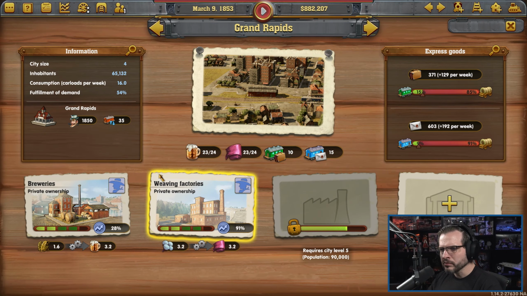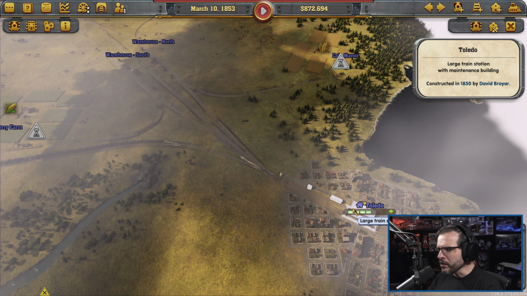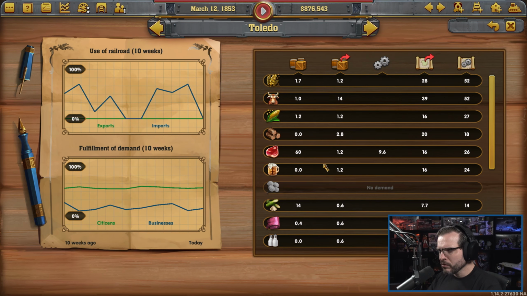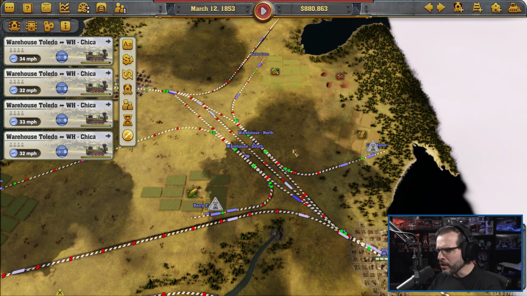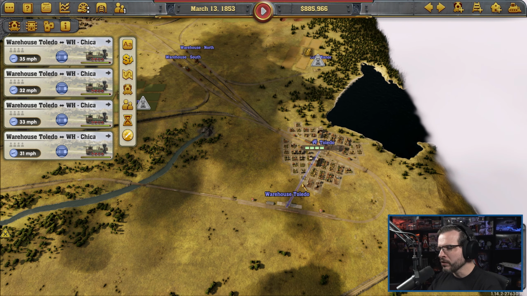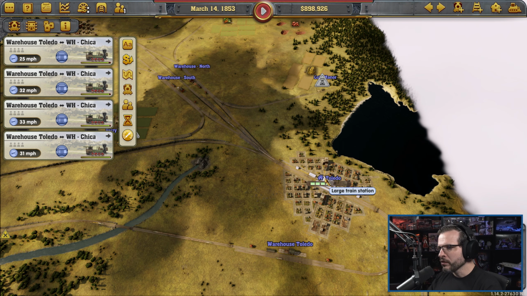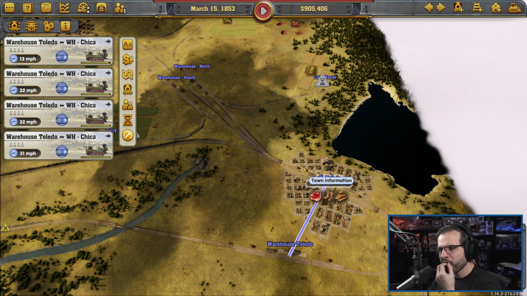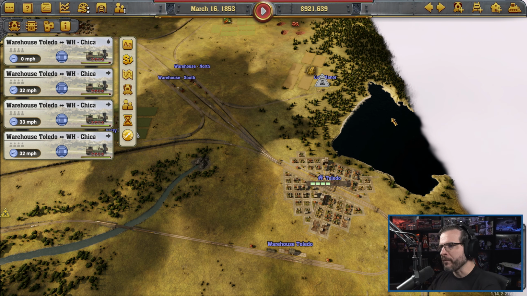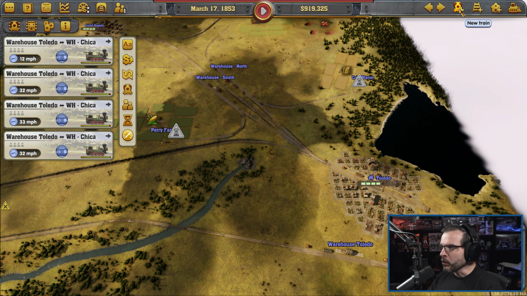Are you getting beer? We are getting beer. Are we getting beer here in Toledo? No. Why? Because our freight lines are no longer going to Toledo. They're going to the warehouse in Toledo. So therefore, they are no longer... Okay, that's why. In that case, we just need to get a freight line going between these two. Or a couple freight lines.